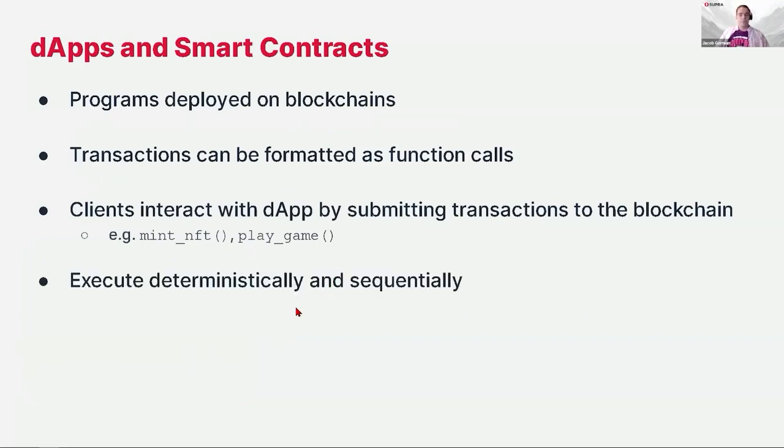The most important thing to learn here, and the most important piece of the background, is that these blocks and these transactions are executed deterministically and sequentially. And there's a reason for that. If you think about consensus, in its simplest terms, as a way for everyone to agree on an ordered list of transactions, we want to all agree on the state. So if we're all in the same starting state and we have a list of function calls that we want to execute, we want to be in the same state when the protocol ends.